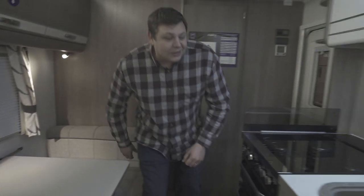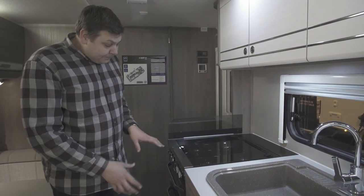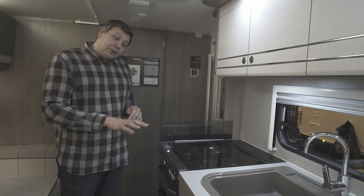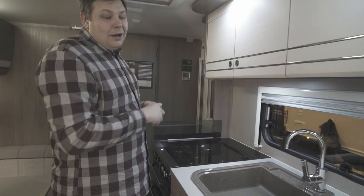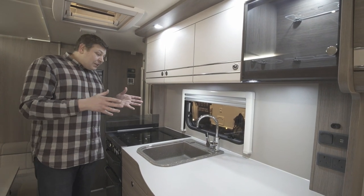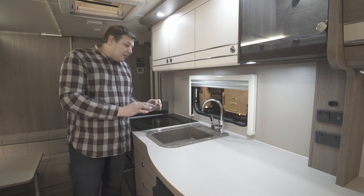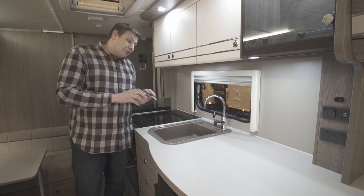Over on the nearside it's really well kitted out. We've got a dual fuel hob, a separate oven and grill, and bags of storage both under the counter and up high, including this rather funky cocktail cabinet. There's an unusually large sink here too — it really is massive. I'm not entirely sure about the slightly dated granite effect, however.